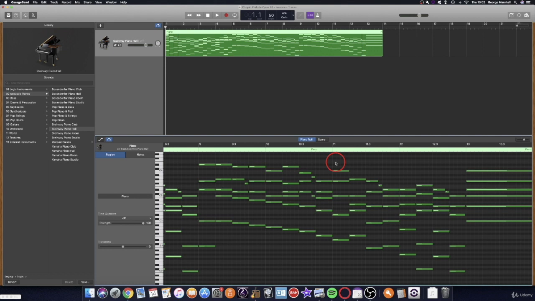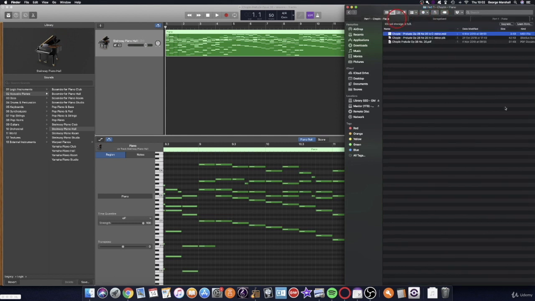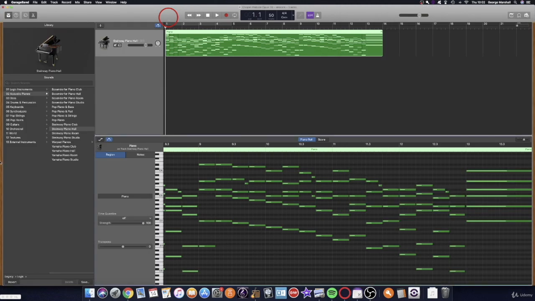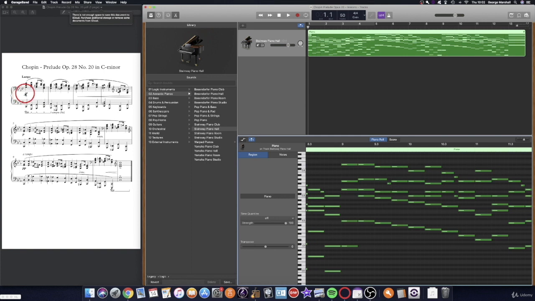So it's probably worth opening the score, which I have provided along with the MIDI files, and it should be the PDF. So if you double click on that, it should open it. Locate it where you've saved it, and then we can drag this open. You don't really need to be able to read the music, although I think it would be helpful if you can understand some of the symbols on here.